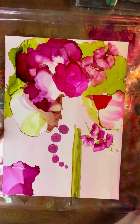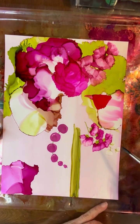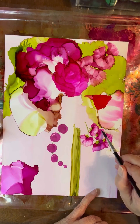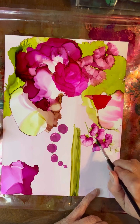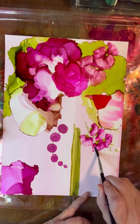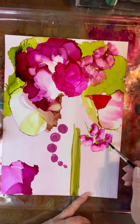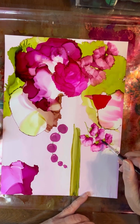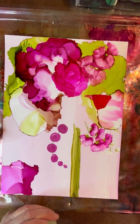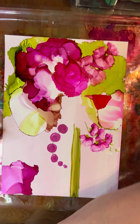Those are so pretty. I just love doing these. I should just do a whole bouquet of these one day. It just looks like spring. Okay, I like that. Not so crazy about these, but we'll work on that later.